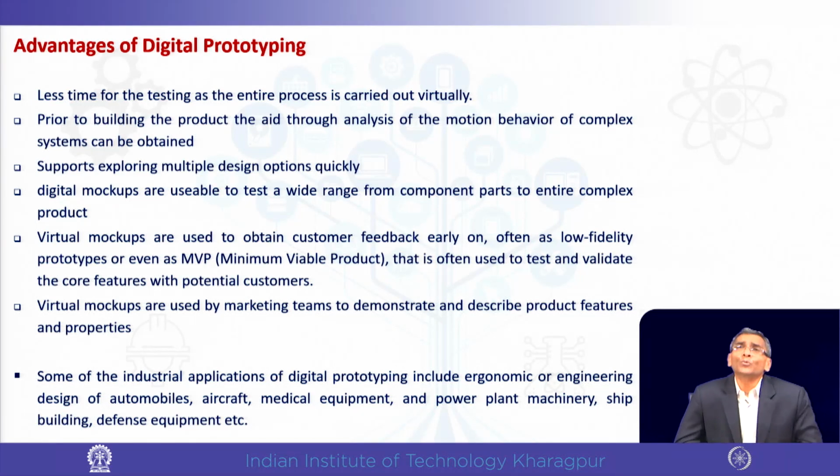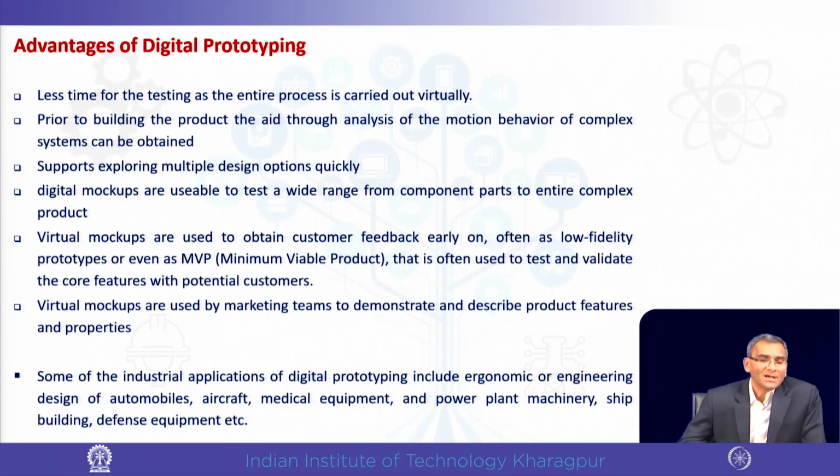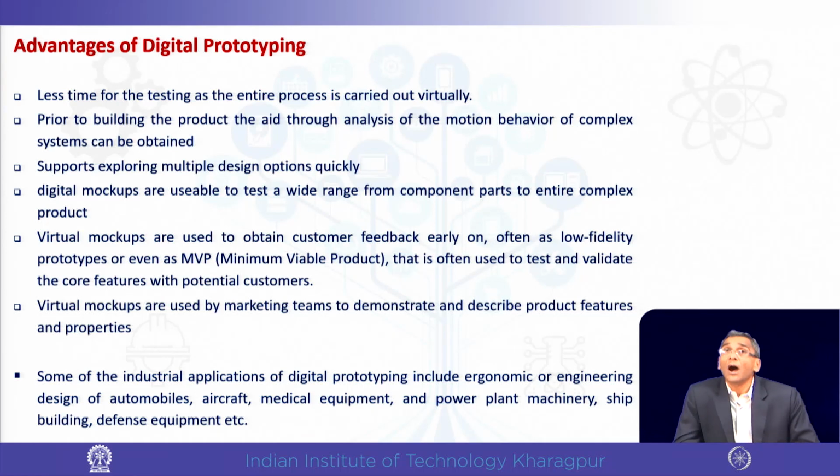Although we have discussed the summary points in various places, here is a short summary of the advantages of digital prototyping. It is practically a reiteration of what we have said: less time for testing, as the entire process is carried out virtually or digitally. Prior to building the product, analysis of the motion behavior of a complex system can be obtained, and it supports exploring multiple design options quickly. Digital mock-ups are usable to test a wide range of component parts or an entire complex product. Visual mock-ups are used to obtain customer feedback early on.